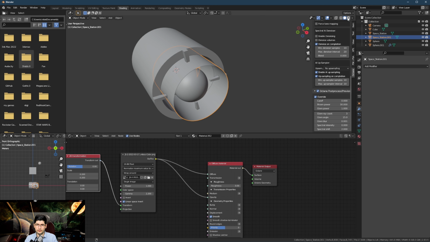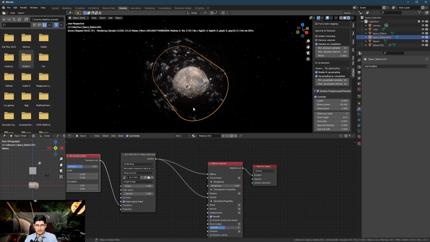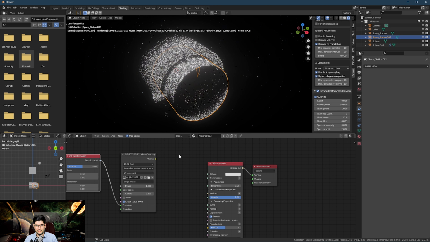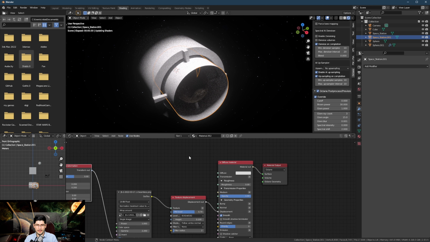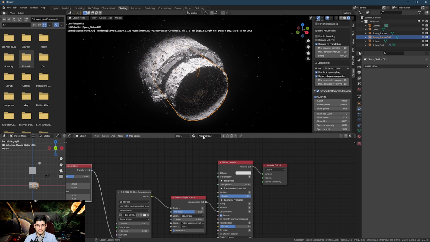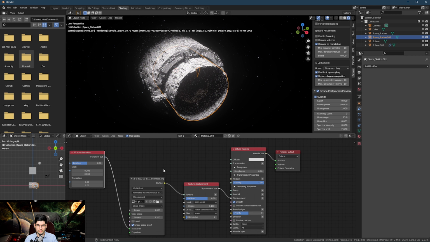And now if I go into render mode, what you'll notice is that I have essentially done something really bad here. Let me go back to my original setup of materials, because I forgot to add a new material. So with the cylinder selected, the second one, just press this button up here to create a new material.